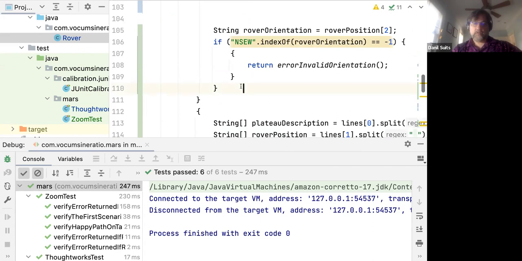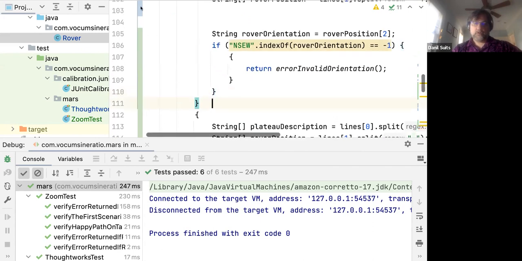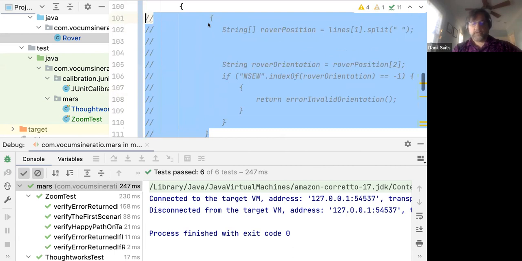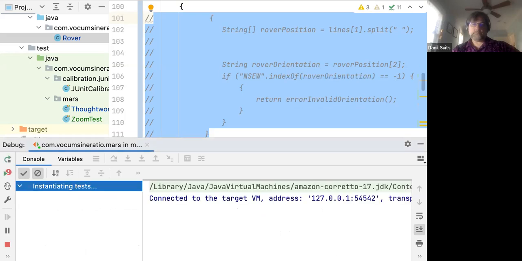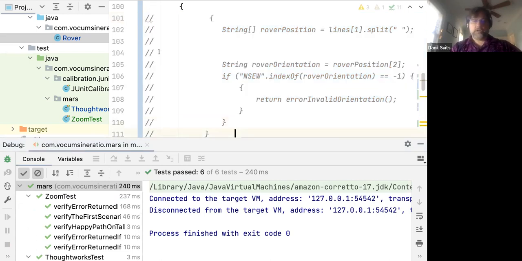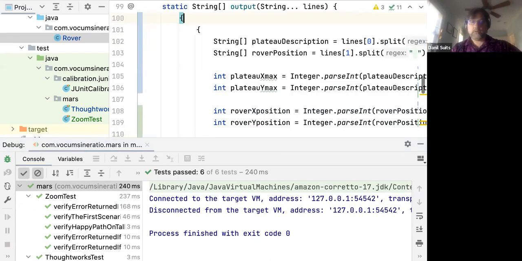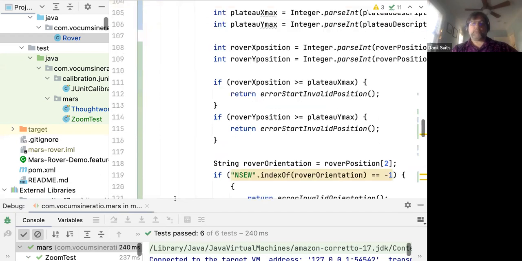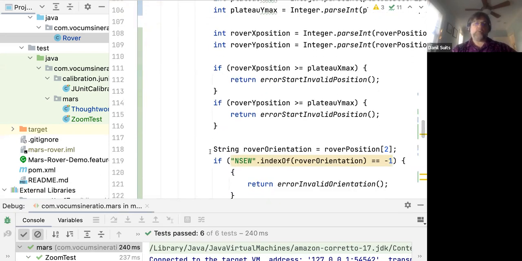And this code can all go away now because it's not actually doing anything. So we'll comment it out to check that first. And we should be 6 for 6 still. Here we are. And so we delete this code that we no longer need. All right. So again, we've got bits and pieces. We've got the shape of the branching logic.